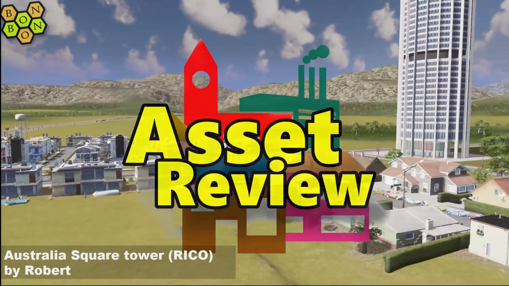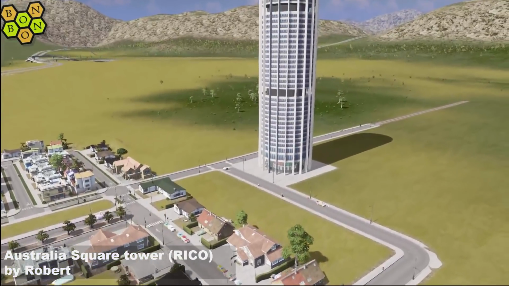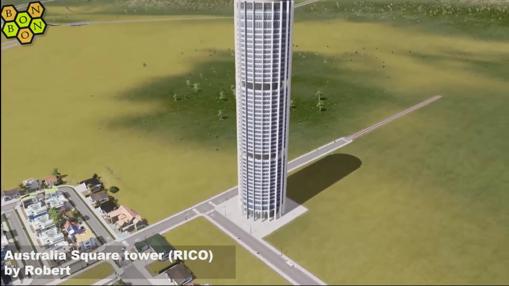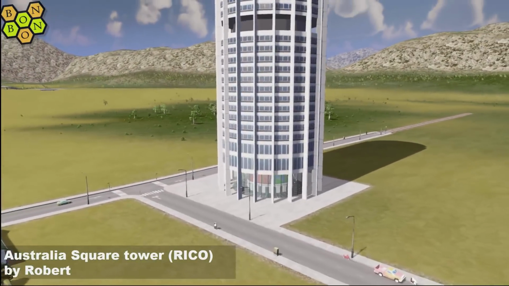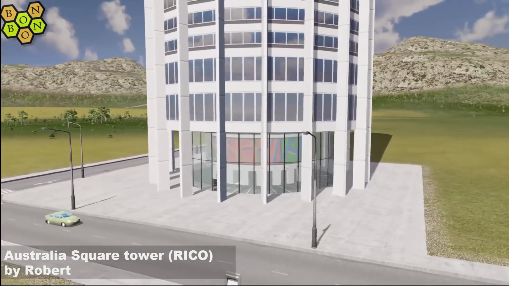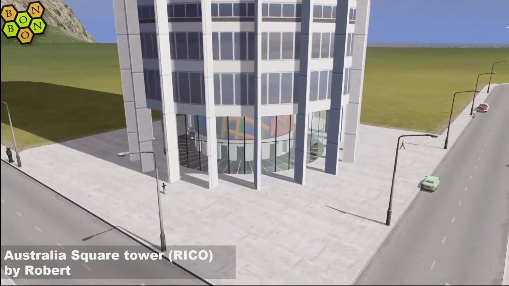Asset review time, that's what's now, and we are going right in with Australia Square Tower RICO by Robert. Yes, this is a tower. It's not a square tower. It's a cylindrical tower, but I know, sorry, I'm just teasing.